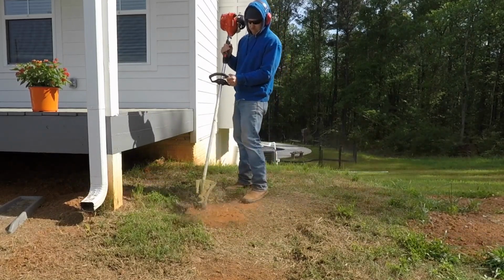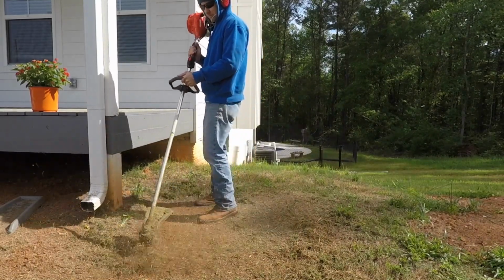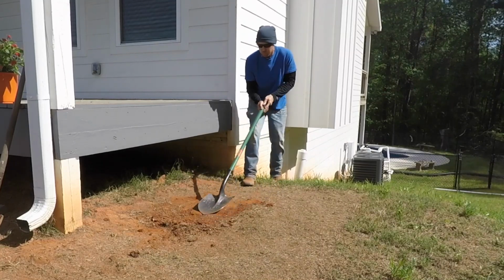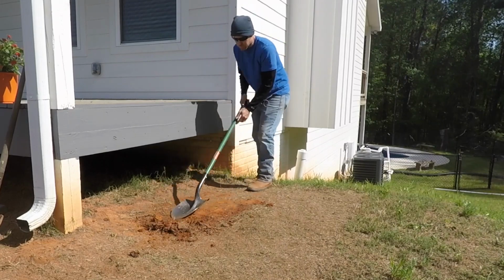Using a string trimmer was so much faster. I wish I would have thought about it when I first started this project. I still had to use the shovel and scrape up some grass and some roots, but it was a lot easier with most of the grass out of the way.